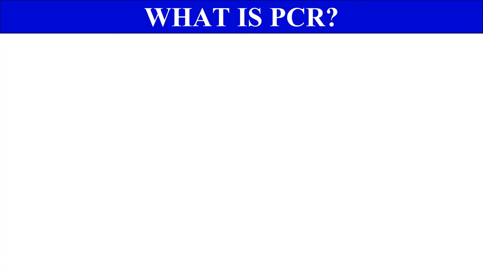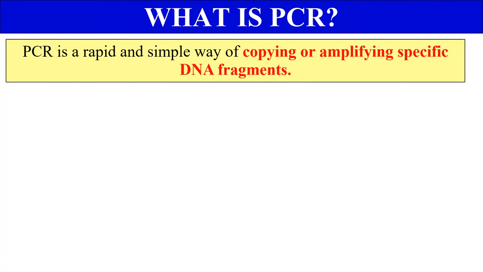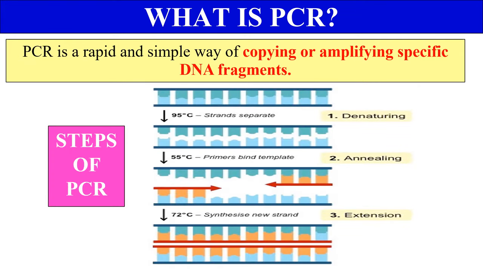Before going into the types of PCR, let me first recall what PCR is. PCR is a technique by which we can make many copies of our DNA fragments, or simply we can amplify our DNA fragments. The basic steps of a PCR cycle are: first, denaturation, in which the target template DNA opens up; second, annealing, in which the primers anneal with the separated strands; and third, extension, in which Taq DNA polymerase extends the primers and makes new strands. These three steps are common in all types of PCR.